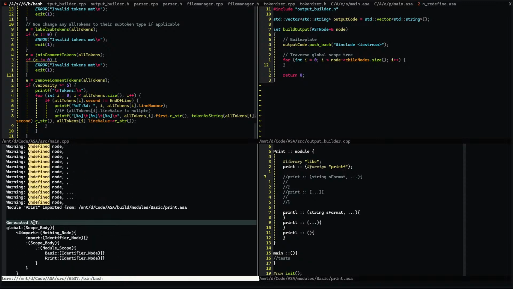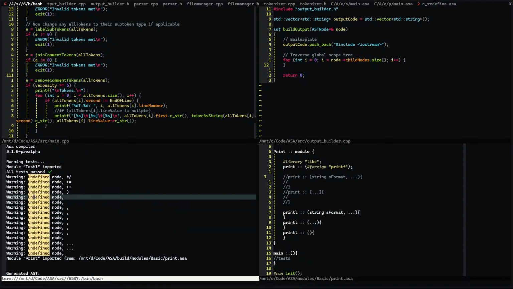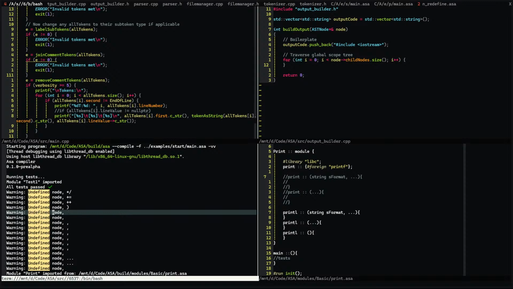This main file is getting very large. Okay, I'm not sure what those are for, because they don't have a symbol following them.